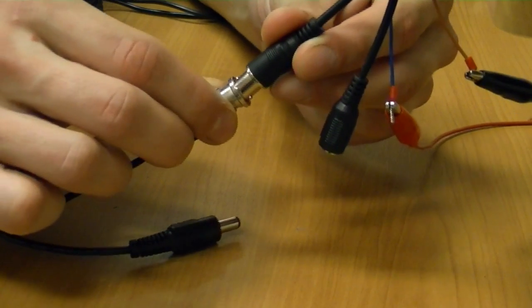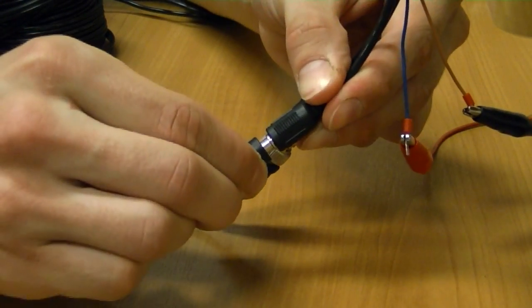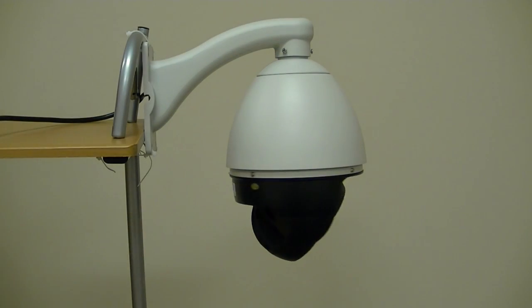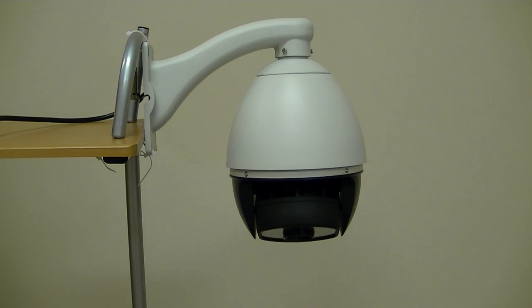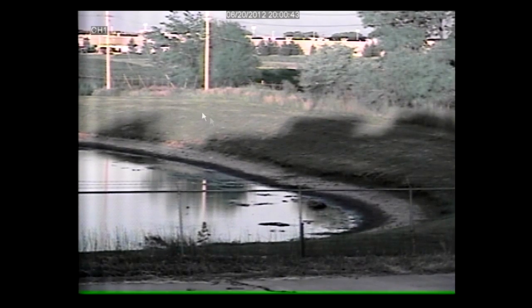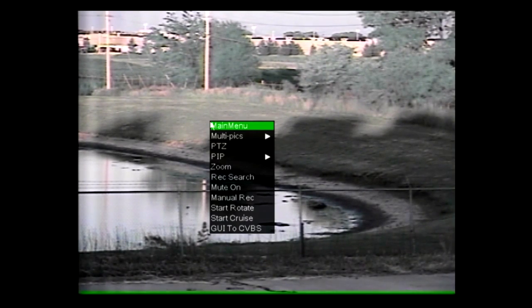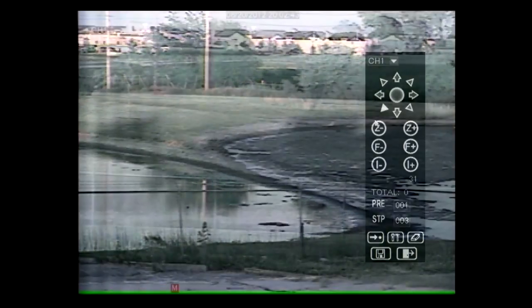Plug the supplied 12-volt DC power adapter into a wall outlet and then into the camera. Once connected to power, the camera will home. Using a mouse, maximize the channel that the PTZ camera is connected to by double-clicking. With the channel maximized, right-click and select PTZ. The PTZ user interface will show up, and you can now control your PTZ camera.